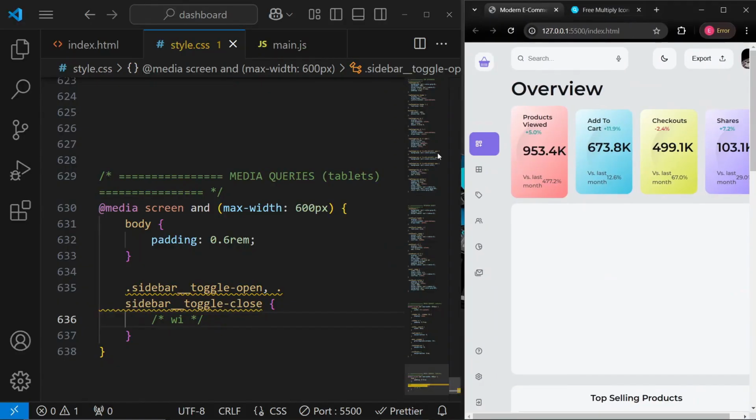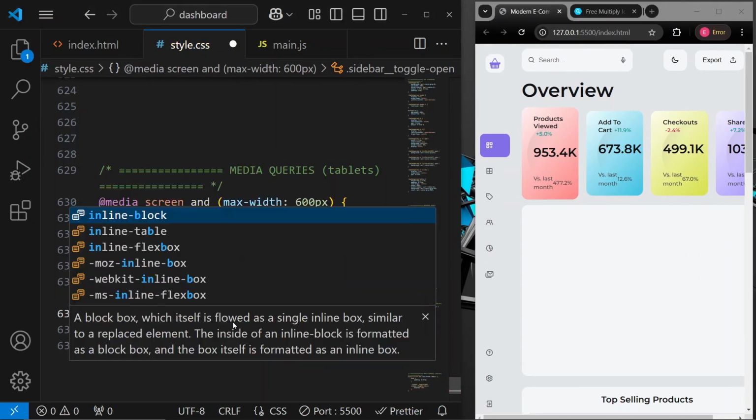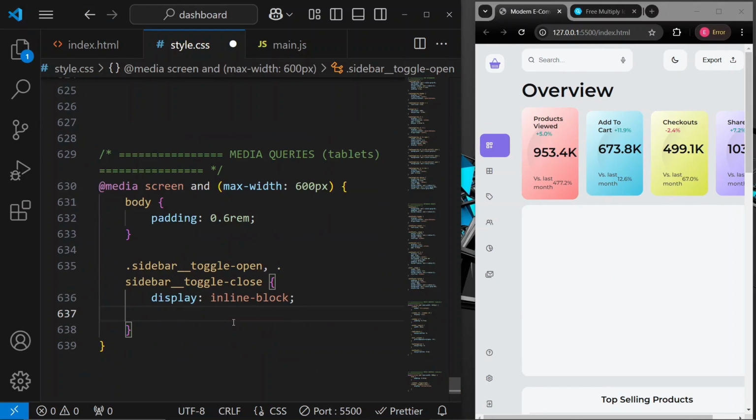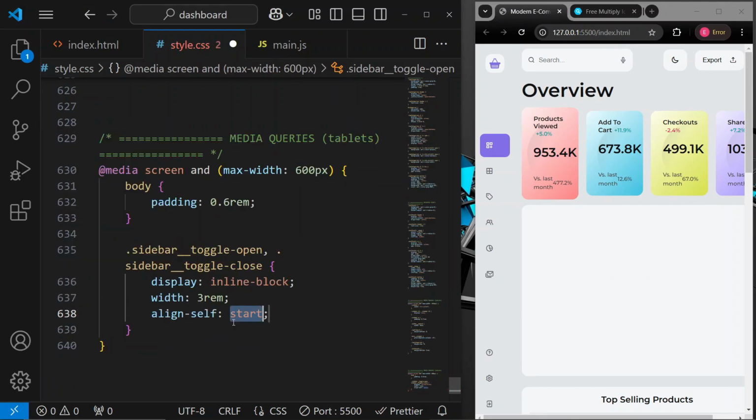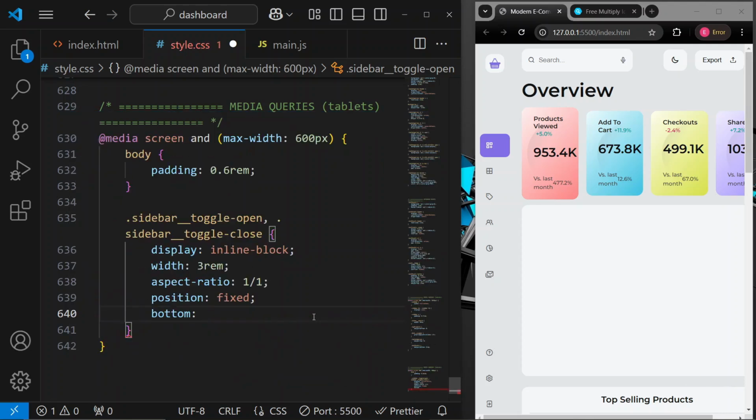Let me bring this back to the small size. I'll display them to be inline block. They are going to have a width of 3 rem, aspect ratio of 1:1, and that will make it a perfect square. I'll position it fixed, and I want it around here, so I'm going to give it a bottom of about 10 viewport height, or actually I'll give it a top.